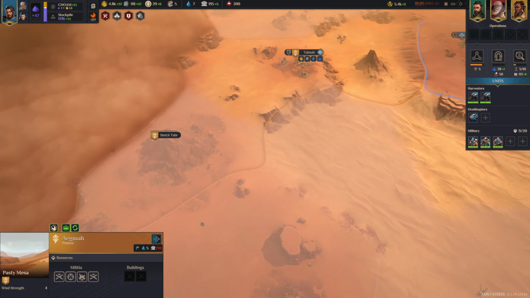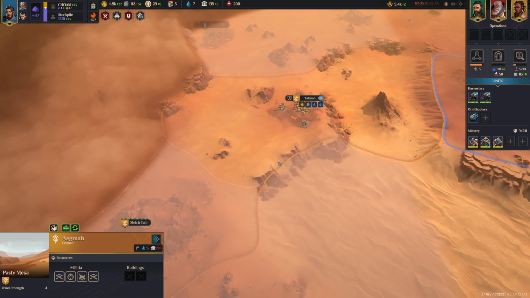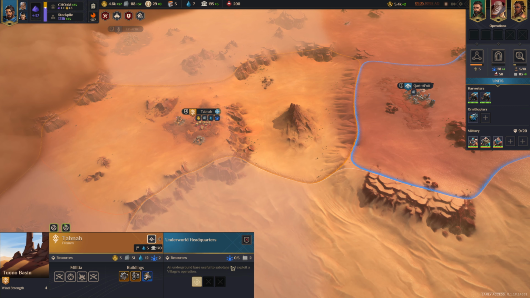So that is how you install an Underworld's headquarters. You select an enemy village. You can then select install Underworld headquarters, which will cost money. And then once it's installed, you can then select different buildings to install there, which is very helpful.